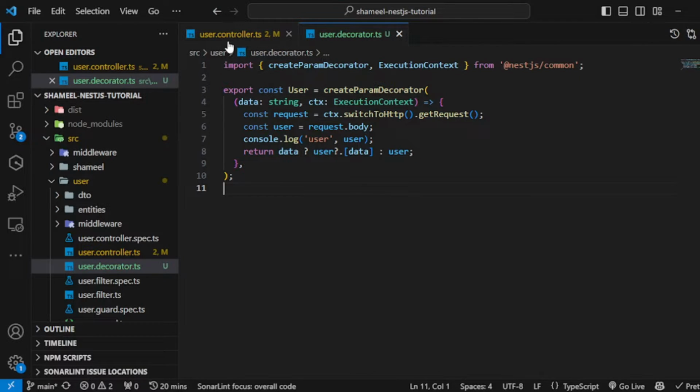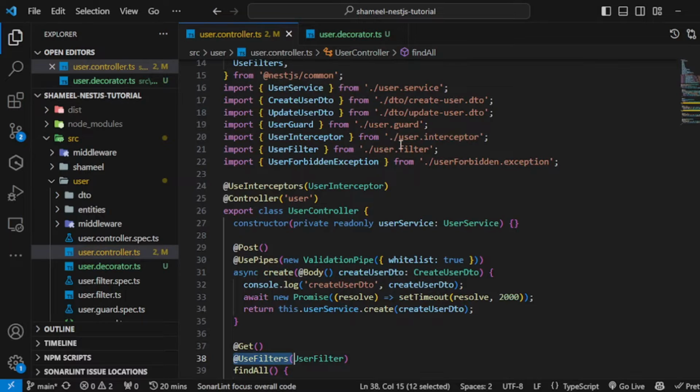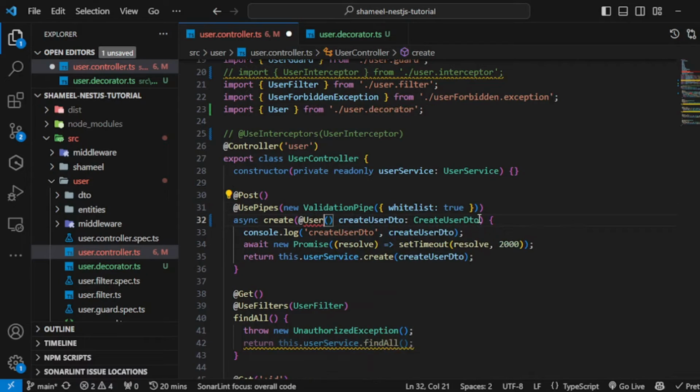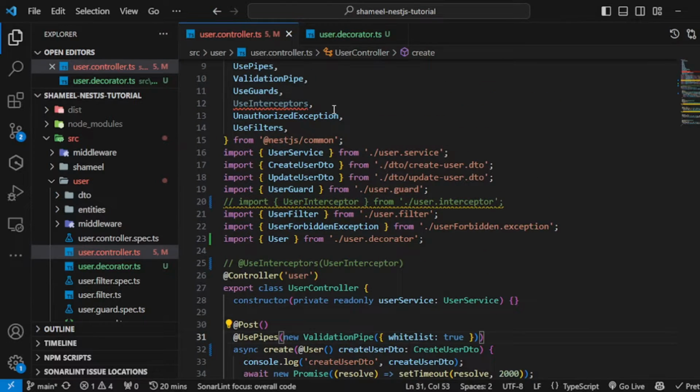Now what we have to do is implement this user decorator where we want it. So let's first comment this out and this as well. I don't want to intercept any request. And then we were using the body decorator, but let's try and make it more concise. Let's make it a user decorator, and user is now imported from here, and hit save. So where is the red part? Yeah, so we comment it as well.